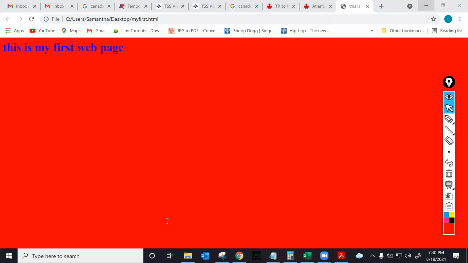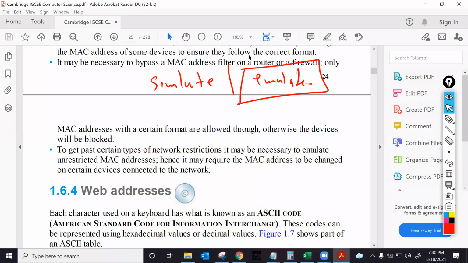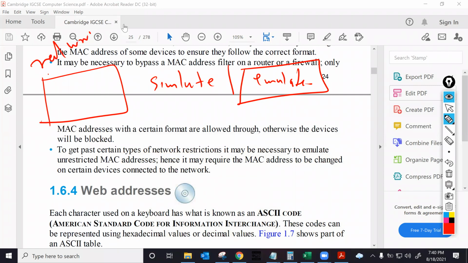A simulator forms a real-world environment, but it's a virtual environment. It's a virtual environment, but you can work as in the real world. That's called a simulator.